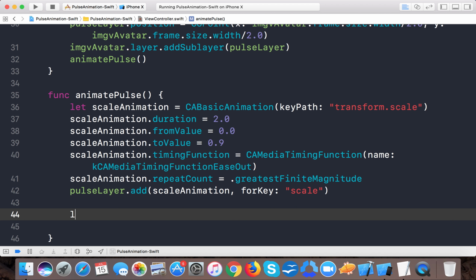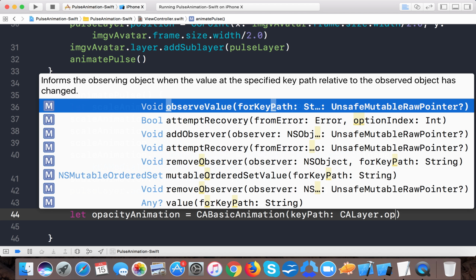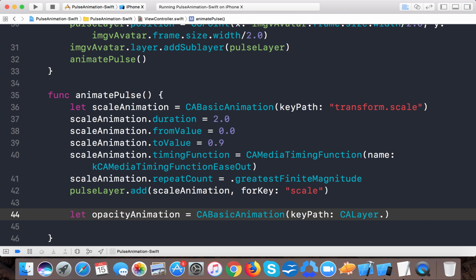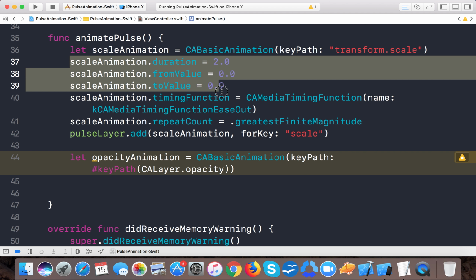So for that, let opacityAnimation is equal to CABasicAnimation, and for keyPath we have given the #keyPath, and here we can give it CALayer.opacity. And the same things we will give it, that is the duration, timing function, and repeat count.